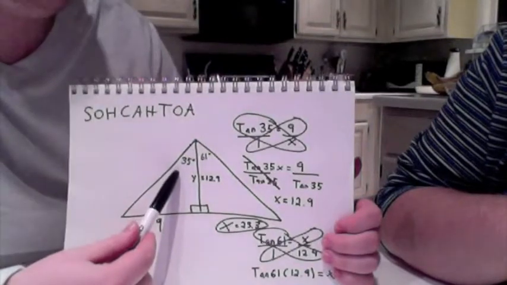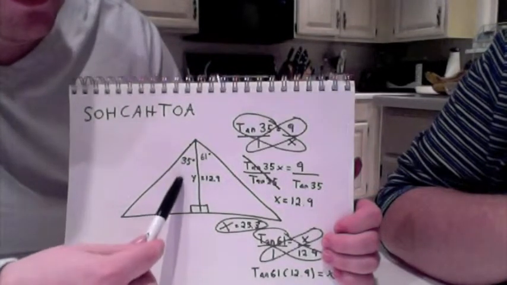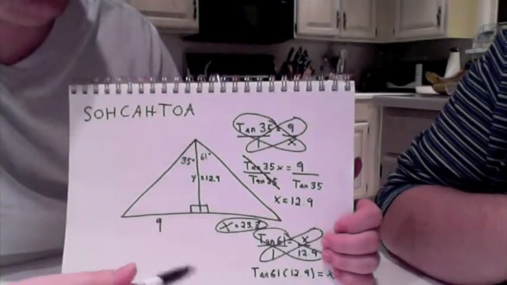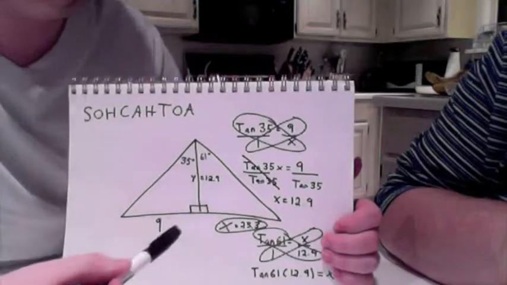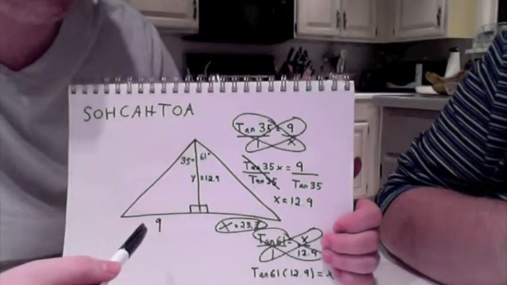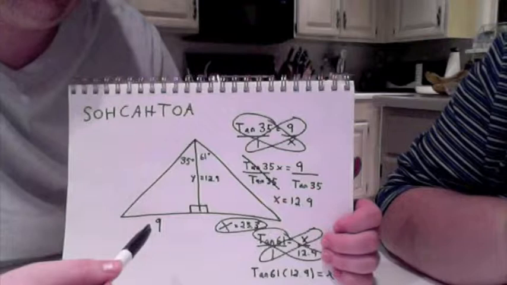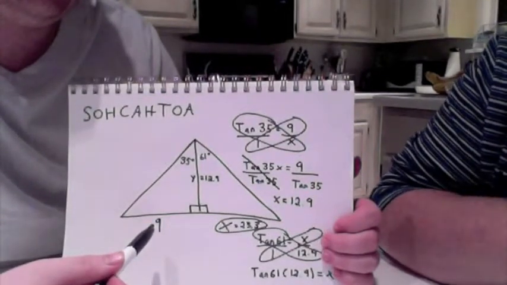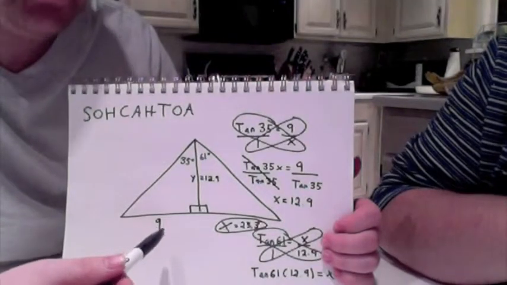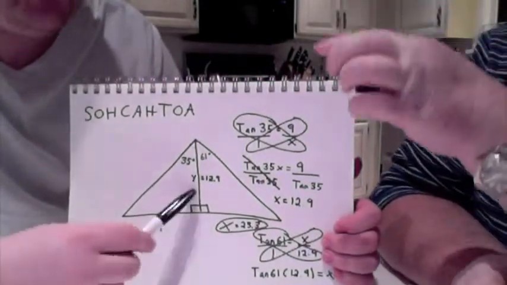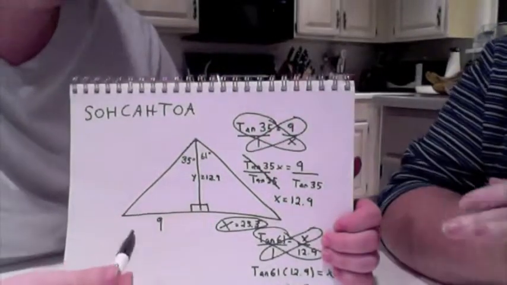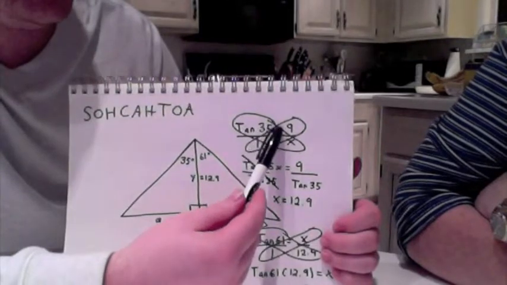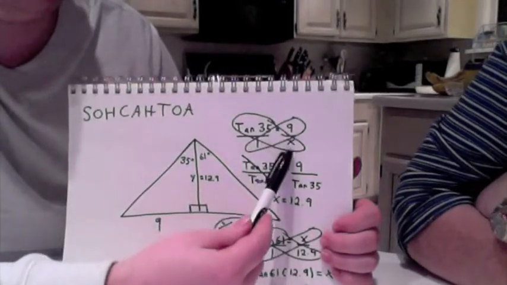So we're going to start with our angle 35. We're going to take the 9 and the y in order to find out what this side length is, which is sine, cosine, or tangent. I think you just helped me figure out that it's tangent. Why? Because it's opposite over adjacent. Good job. Oh, thank you. So in order to set up our problem, we have tan 35 equals 9 over y, our opposite over our adjacent.